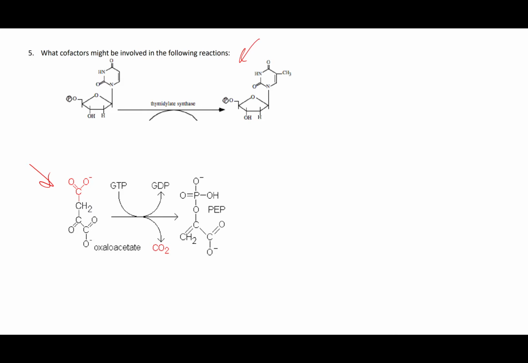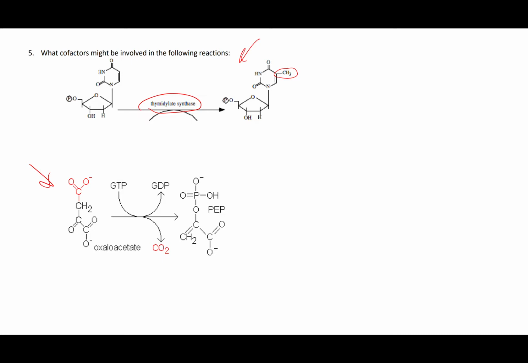At this point, what I'm hoping you guys will start to recognize are some of the chemical reaction patterns that occur in nature. And one of these is the common types of reactions that different coenzymes carry out. In this first reaction, the reaction carried out by thymidylate synthase, if you look closely at the reaction, the only difference occurs right here with the addition of this methyl group.